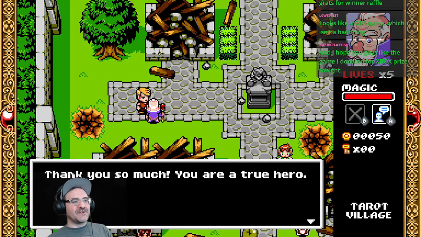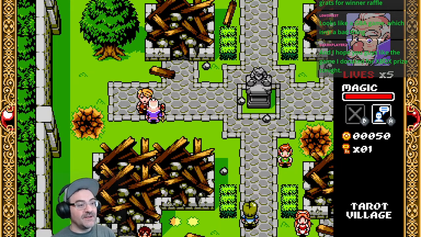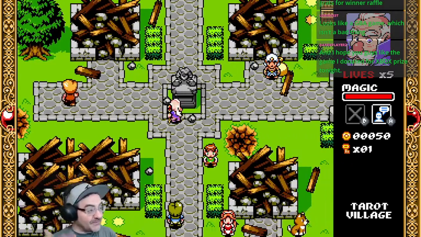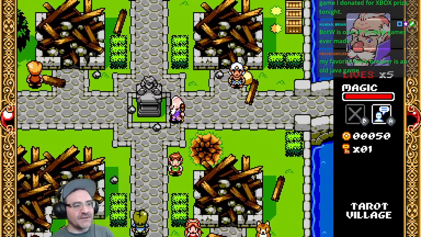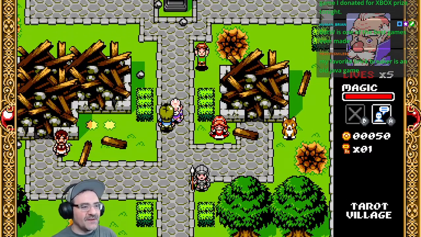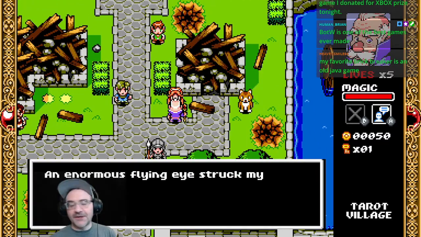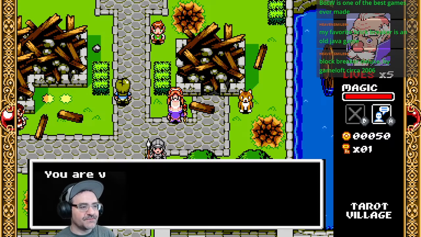Oh, whoops. I donated money to this guy's building. Please accept this reward. What does he give me? A key. Oh, well now I have a key. That'll do something. See guys, in this town, this is the hub world of the game, and you can donate the money you earn from playing to rebuild the different buildings and unlock things that way. You don't usually get that in your average brick-breaking game. Yeah, usually brick-breaking games just go from level to level.